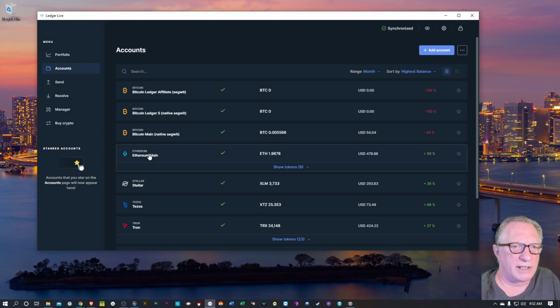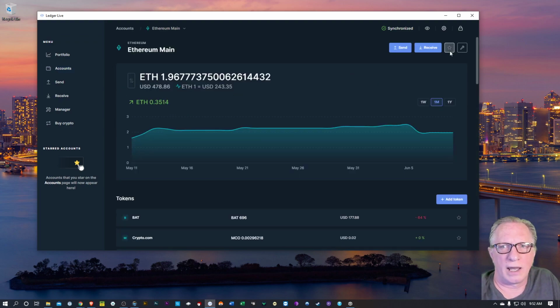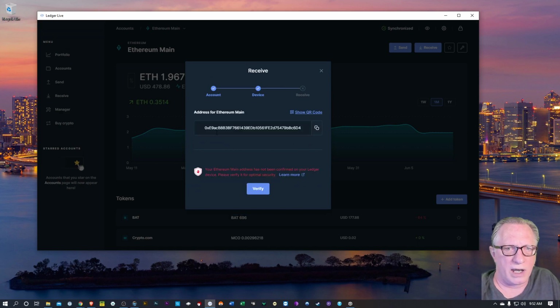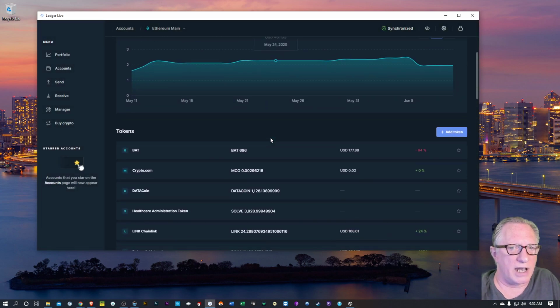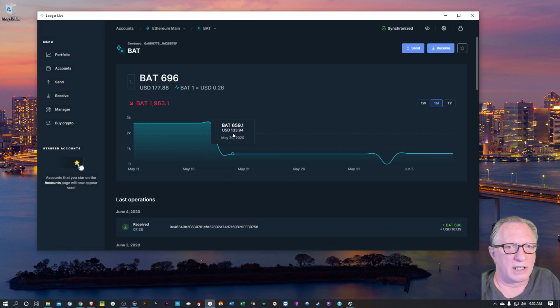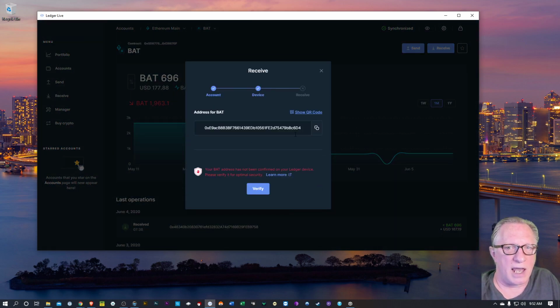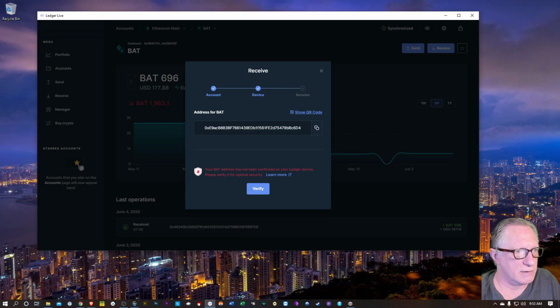but if we look at the Ethereum wallet and hit receive, there's the Ethereum address of the Ethereum wallet. It ends in C64. Now let's go check out BAT. Let's do a receive on BAT. Continue. Same address, exact same address.